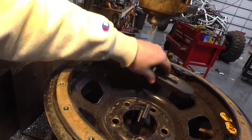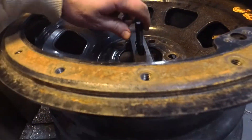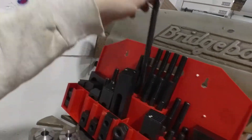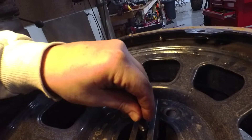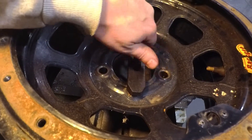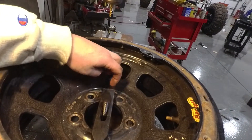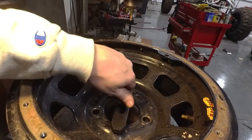That one may be too long so we may have to go the next size down — that one's going to be a little bit too long so let's go to the next size. And that's the good thing about this set: you've got a couple of different sizes. So this is the size we're going to want to use here. Put that down in the bottom — there we go. We've got plenty of thread left. We're going to stand that in there and loosely put this nut on here.